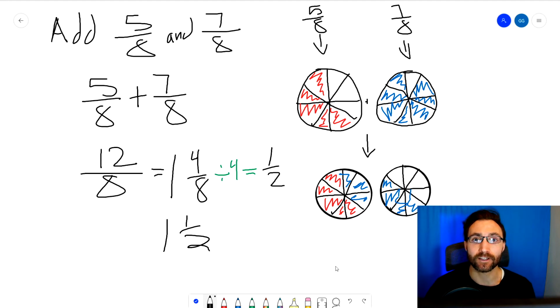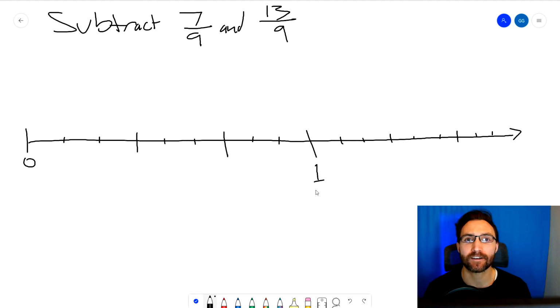All right, now let's do adding and subtracting with a line graph. Now let's subtract fractions with like denominators, and remember to always put it in its simplest form. We're going to be using a line graph. So now we've covered how to use pie models, and now we're covering how to do a line graph. Again, these are tools that you can use to help you solve these problems. So 7/9 taken away from 13/9.